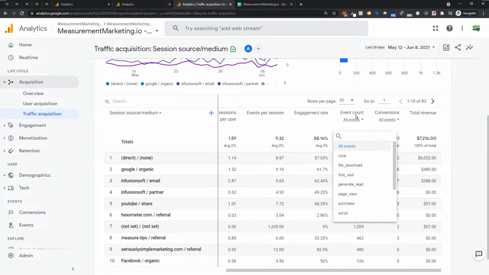So what I like is looking at this list in GA4 and asking, what are the major behaviors that we are measuring for, i.e. goals? That's how I think about this event count. These are the different micro conversions, the different behaviors we want people to go through. There's a download, a first visit, generate lead, page views, a purchase, a scroll. What I'm looking for is things that maybe aren't being measured, like maybe scroll or purchase wasn't there. Big giant ones.